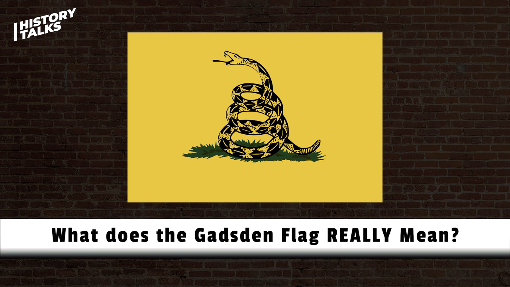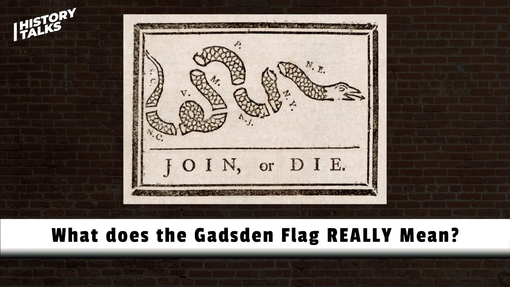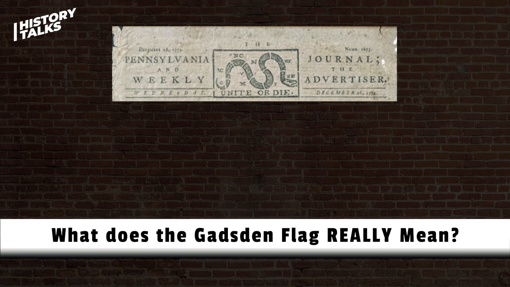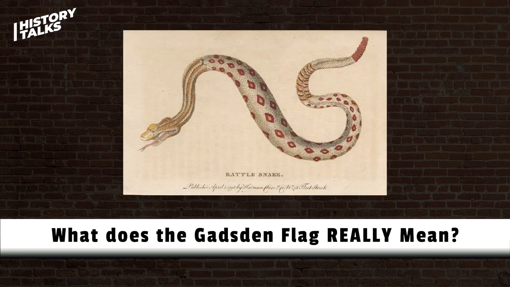Let's start with the snake. This was a direct callback to the famous join-or-die image produced by Benjamin Franklin back in 1754. As the French and Indian War approached, representatives from a number of colonies met to discuss a potential plan of union in case of war and French invasion. Franklin's cartoon was an attempt to rally popular support between colonies and colonists, and it was used later by Franklin and other newspaper editors in the 1760s and 1770s as a means of calling for colonial unity in resisting British imperial reforms. Rattlesnakes were identified with North America and known to only attack in self-defense, and that's how many colonists understood their resistance to Britain and their move toward independence.